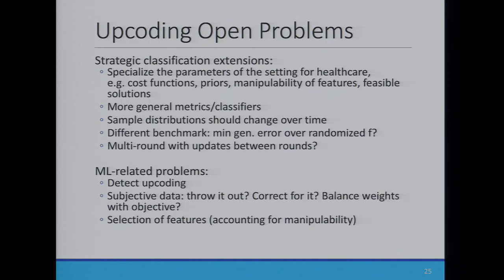Yes? Just about the promise. In this part, I had a question about the promise that the government makes. Like, there is some expectation that I'm going to withhold and I'm going to pay at the end. Sure. So does this really happen, or is it a solution that the paper proposes? It's a solution that the paper proposes. This is not what's used in practice. In practice, there's just some formula based on your diagnoses every year. They announce the formula, and they just reimburse you according to the formula. So right now, there is no fix for upcoding, and there is no fix for the poor estimation. These are recent theoretical works from our community that started addressing these problems.